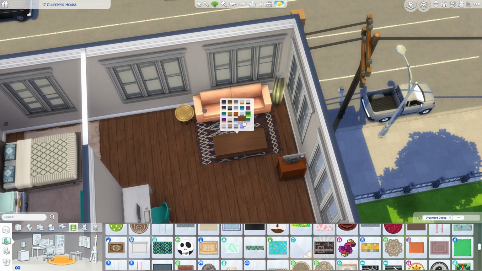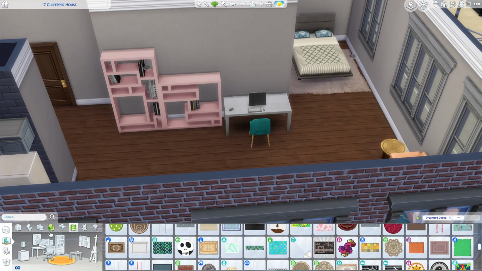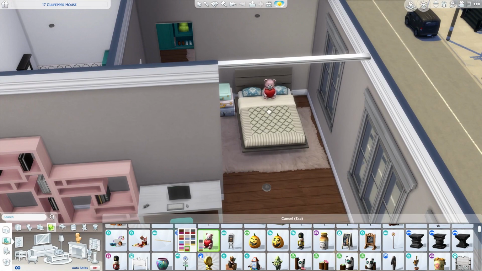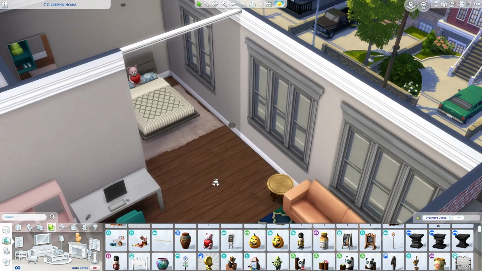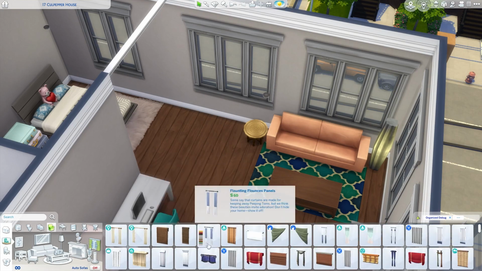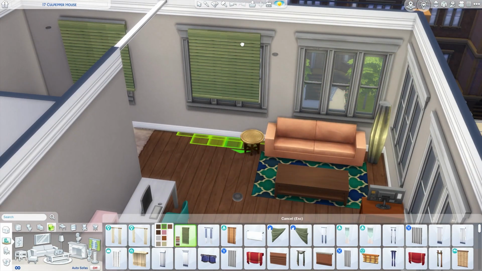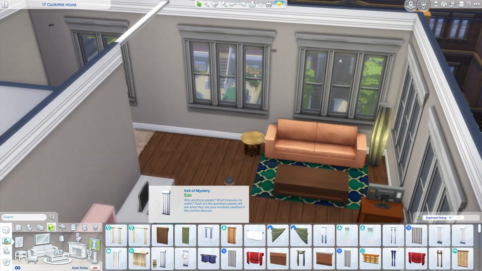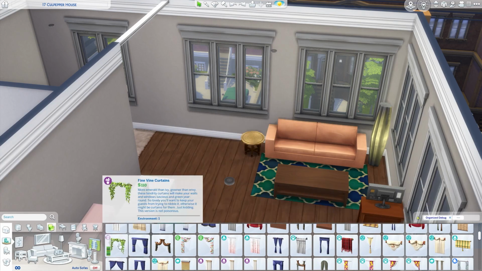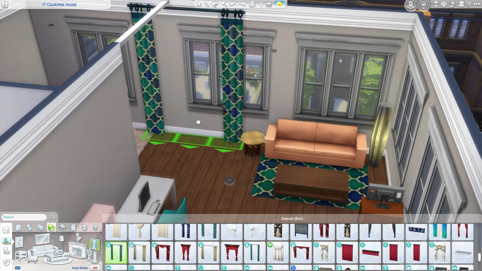Of course we need a rug, and then of course we need to do some coloring. Put that cute little teddy bear on the bed, and now I'm going to be trying to work out curtains, which is always a struggle. I think I might have mentioned that in most of my builds, curtains in this game can really annoy me.